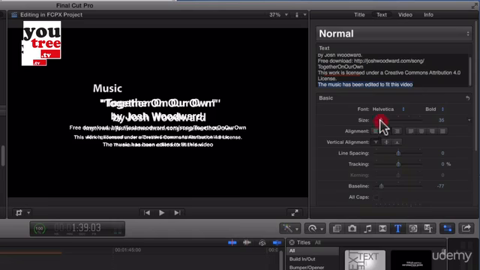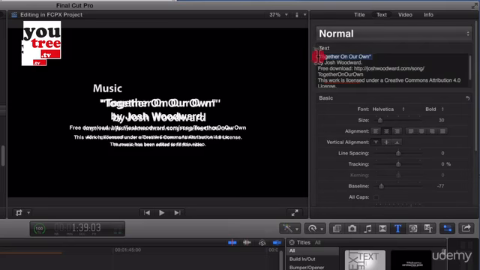And again, reduce the size of the font so it matches roughly what we had underneath. And just add a full stop at the end. So that's basically it. The only thing I don't have now is the word music. What I might do is just select that top part and look at the tracking just a little bit. I think that should be fine.